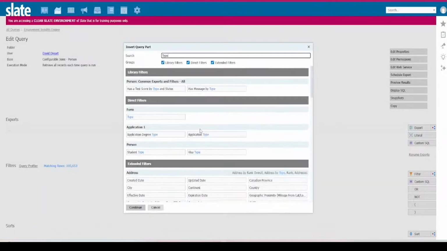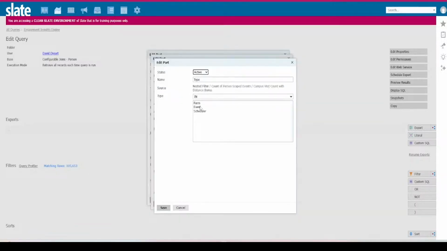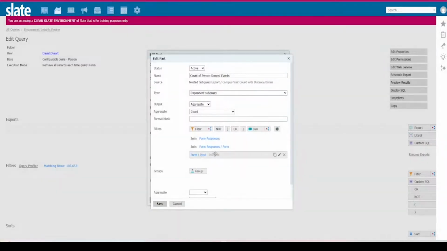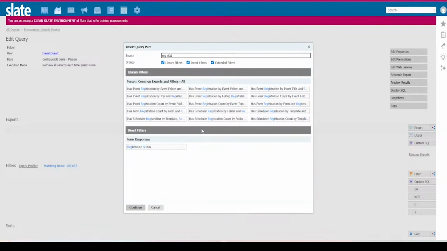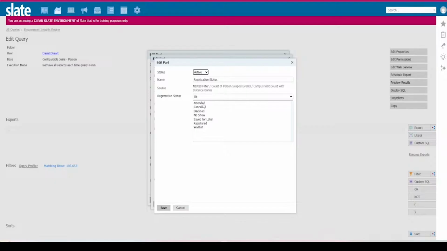If we do type from that form data table, we can choose event. We can also choose scheduler. You probably want to score these differently. So we'll just choose just events. And if we do reg status, and this is from that form response table, just mark attended. You can do more nuanced points for registers, maybe negative points for no-shows, things like that.